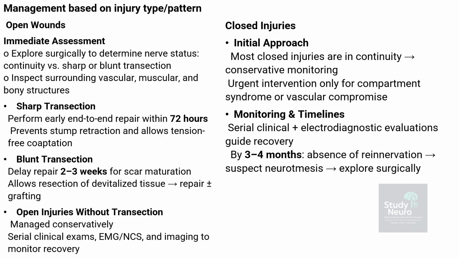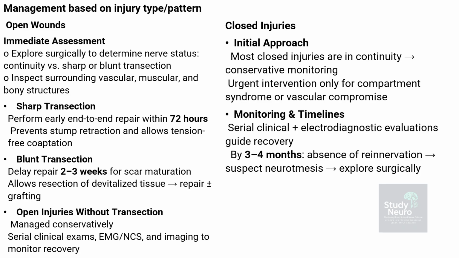If there's an open wound, the priority is to check not only the nerve, but also the surrounding muscles, bones, and blood vessels. Clean cuts can often be repaired right away, while injuries from blunt trauma usually benefit from a short delay to allow scar tissue to settle before repair.